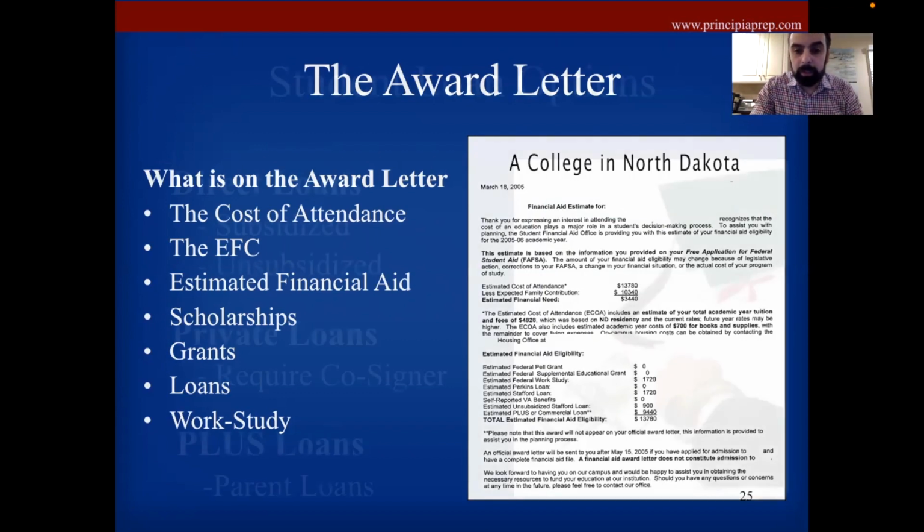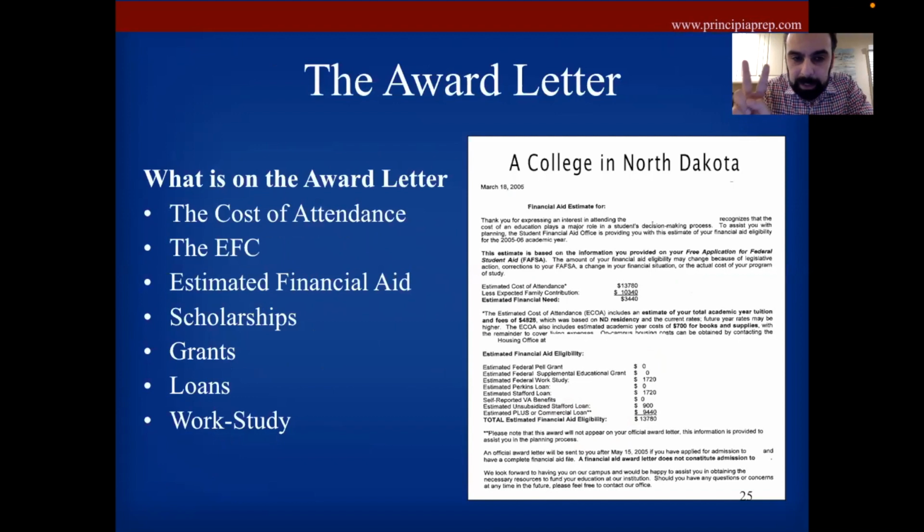Now, the way you want to do negotiation, going back up, is very simple. When it comes to negotiation, there are 2 types of negotiating. Let me explain the 2 of them. You can either negotiate a scholarship, which you do with the admissions office, because the admissions office, by the way, handles all scholarship money. The second appeal can be done with the financial aid office, which is you guys appealing and asking for more grant money.